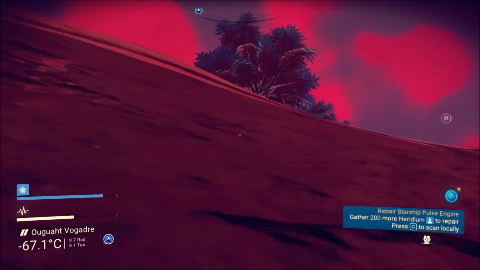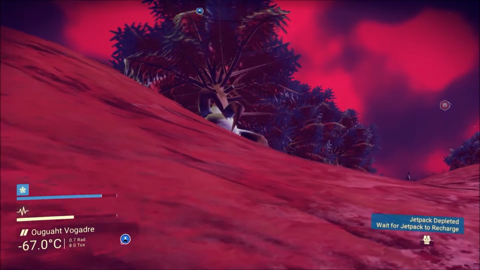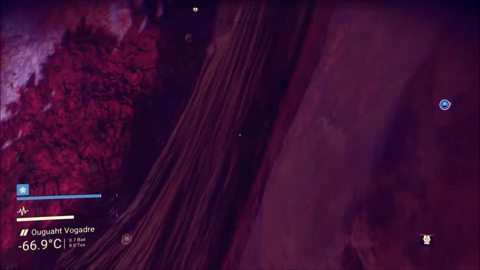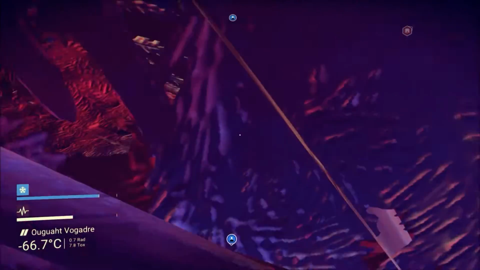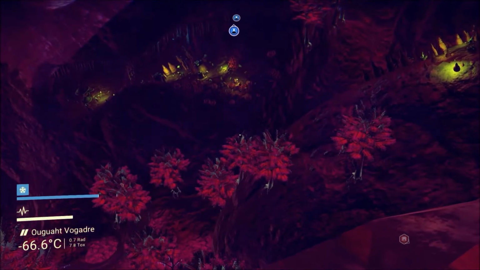Can I fly? Can I walk? Okay, I can walk. We're apparently very good climbers. I don't think I'd be able to just walk up this cliff. But that's just me. I really like that all of the things are marked out on your screen. Oh wow, this is a nice valley.